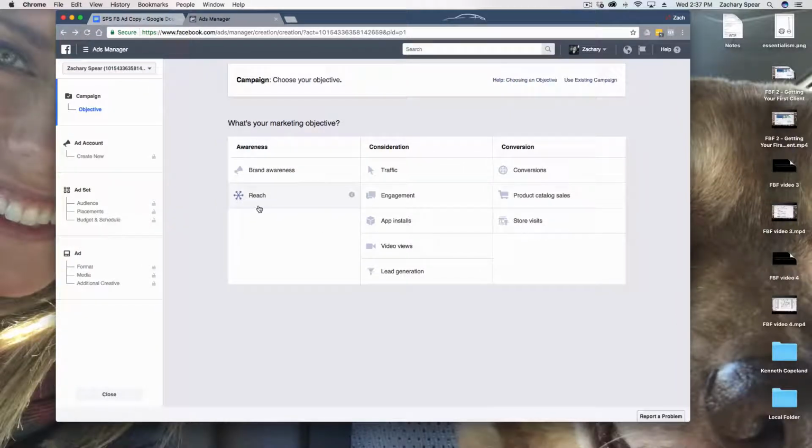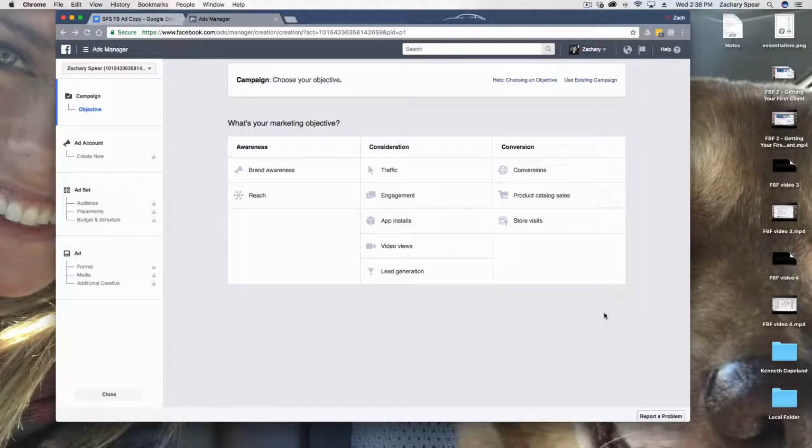I highly recommend using Power Editor. I like it the best. You can use Ads Manager. There is a lot of capability within Ads Manager, so you can use either one, but I'm going to go through everything in Power Editor because that's what I learned on, and I think it's easier to use than Ads Manager. Although Ads Manager now does have the same capabilities as the Power Editor.